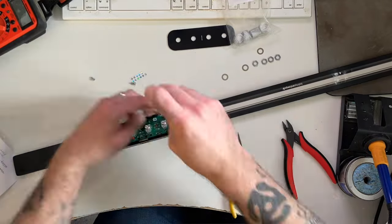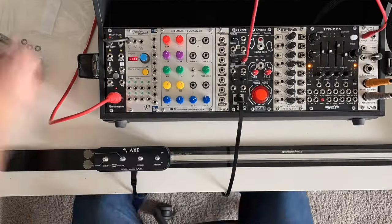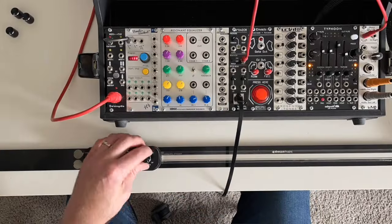The Razor has a pretty dense circuit, but neither one of them were what I would call difficult kits to build. I've certainly built much more difficult stuff. But anyway, that's sort of the build of the Razor and the Axe.